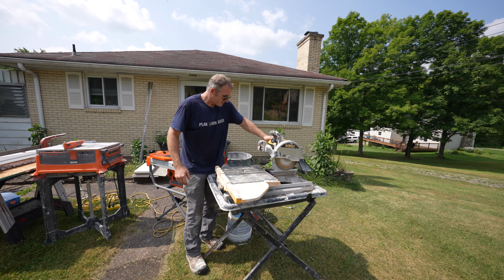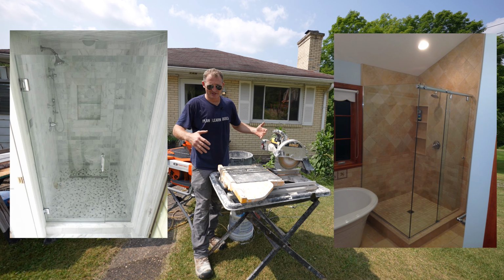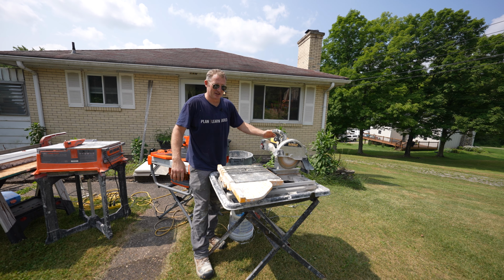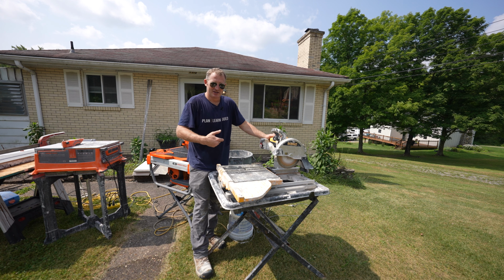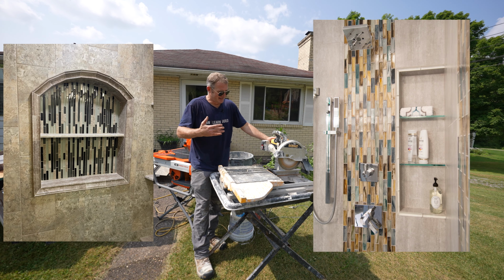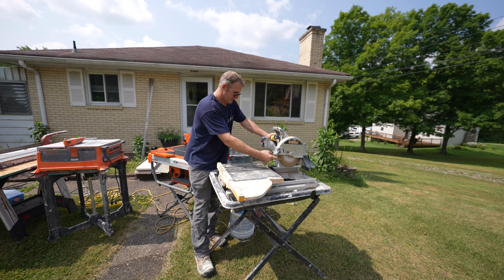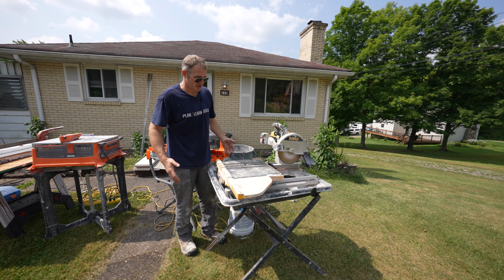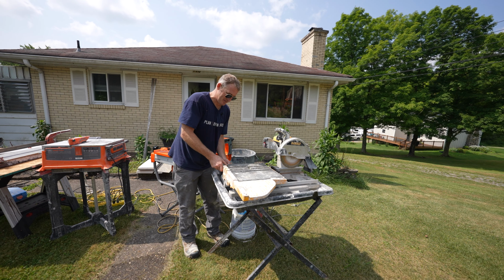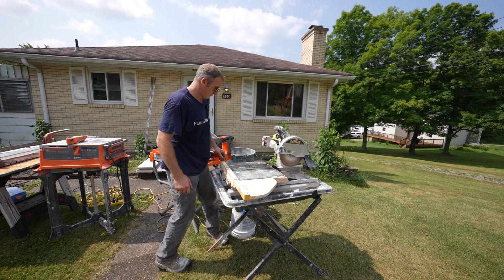Now wet saws are absolutely a must if you're doing stone. If you're doing marble or travertine, there really is no other way to cut it. You can use grinders and things, but to be efficient, you really need a wet saw. This can also cut glass when you get a good blade on it. So again, it basically covers every type of tile that you could imagine. As long as you have a good blade and you're not going above 36 inches, this works really well. So this is definitely something that's made my career, as well as this Dewalt saw.